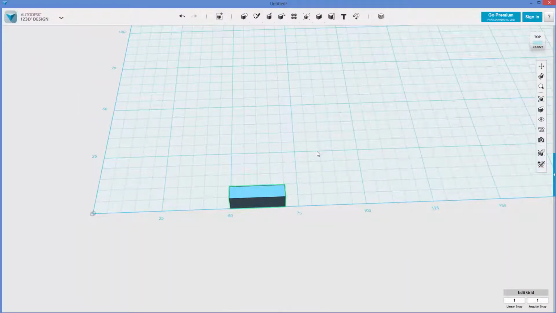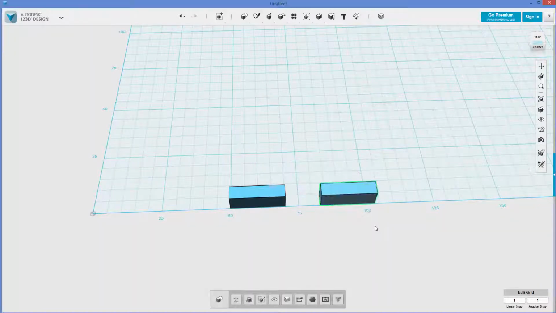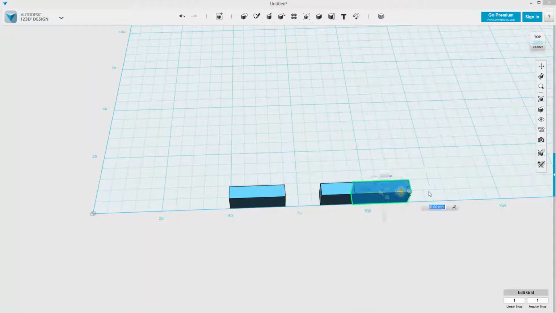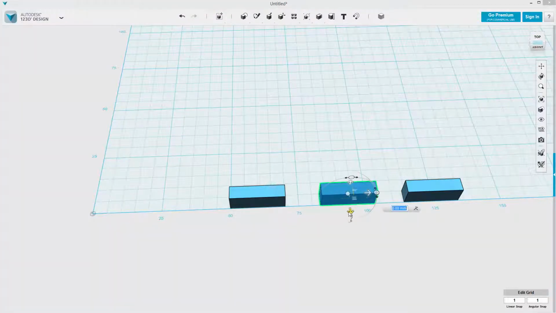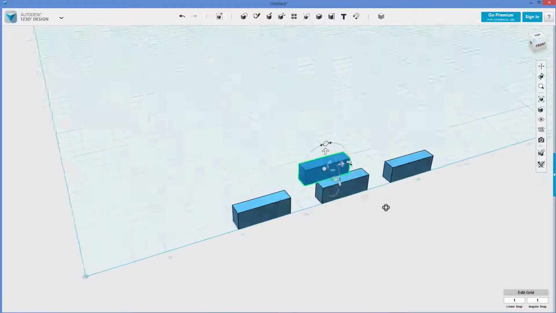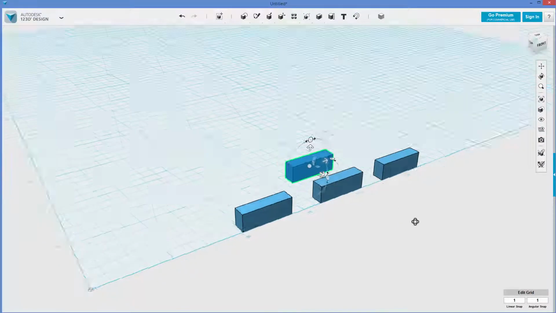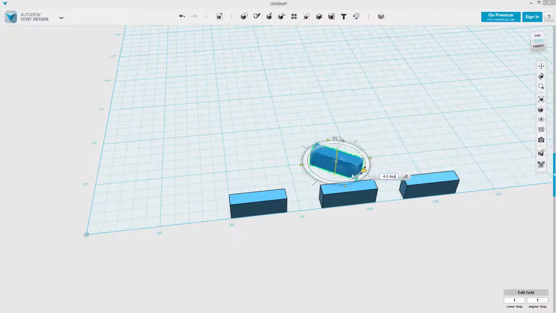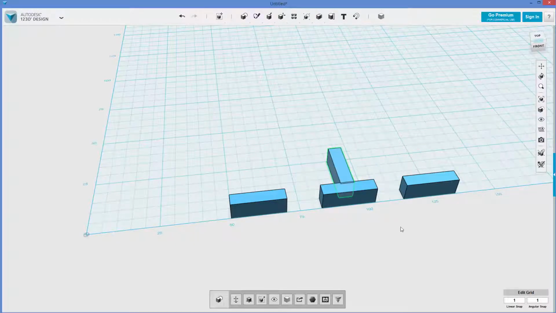While it's still highlighted, I'm going to copy, Control C, Control V, there's my second foot. Enter, Control C, Control V, there's my third foot. Another thing I can do is copy and paste this one and drag this up. See how I grab this arrow? You can grab these arrows too. You don't want this thing to stop being flat with the bed. Then I'm going to grab this one and rotate it 90 degrees and make sure that these are connected. There we go.